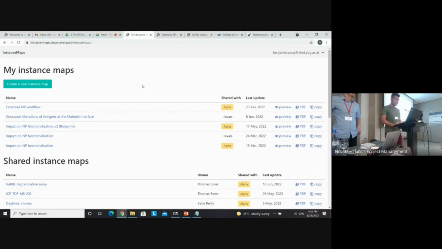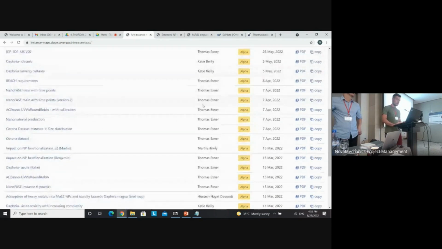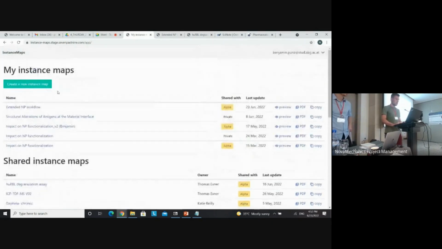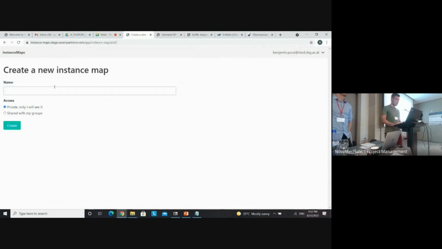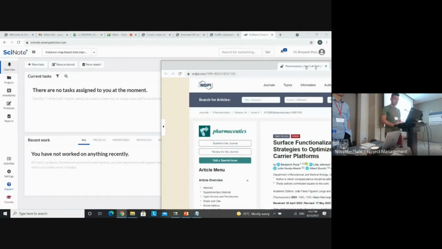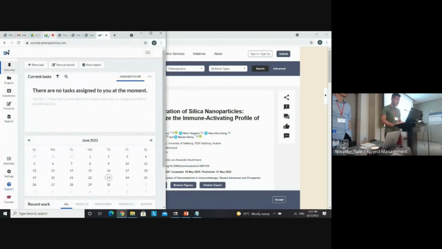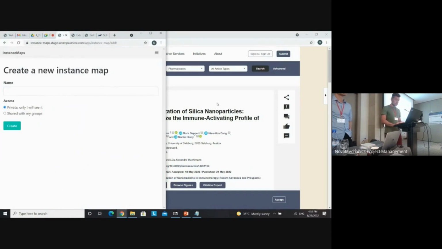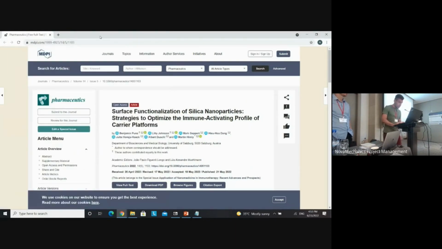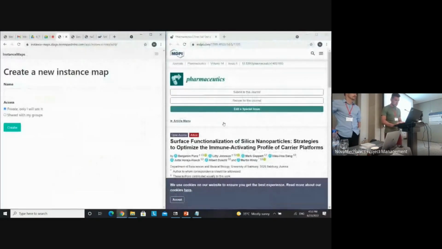So now, basically, here on the website, you can see all the instance maps that have already been created by all kinds of different people. But for example, we can now create a new one with a paper. So first off, you have to name your instance map.